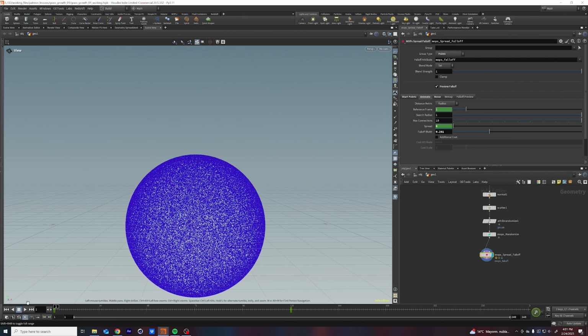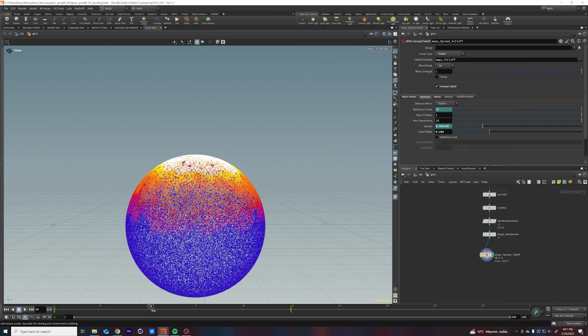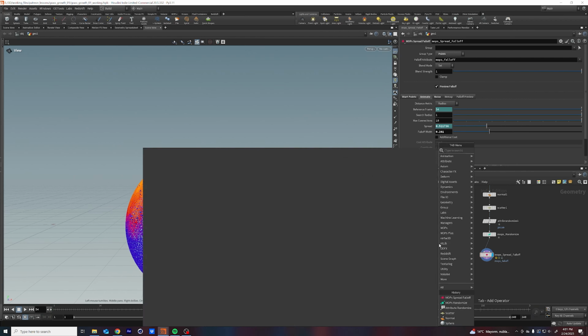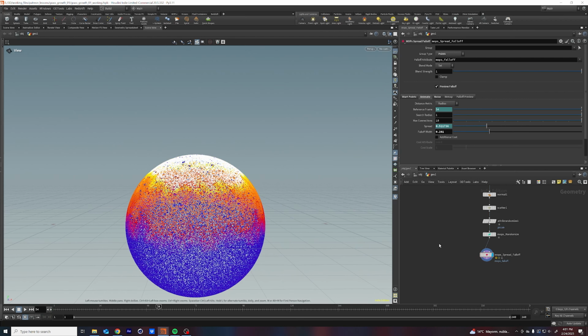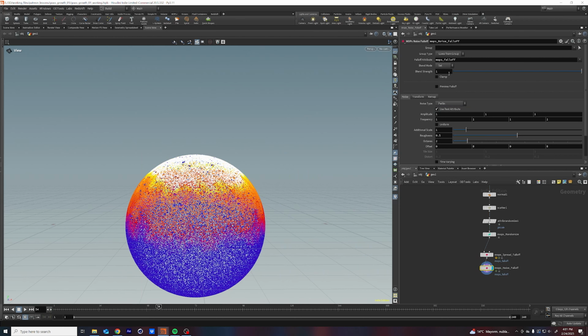Okay. Something else we could do if we want to vary this up a little bit more, we can put down a MOPs noise falloff afterwards. And then instead of blend mode set, we can put it to overlay, which will only affect the areas that have a value of less than 1. So all of the areas that are not white, basically. And we can hit preview falloff so we can actually see what we're doing.